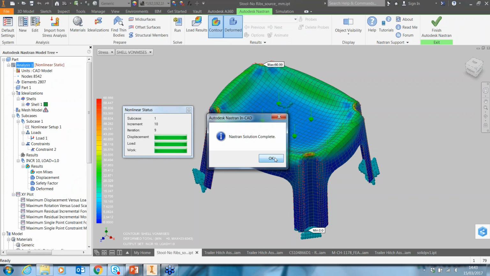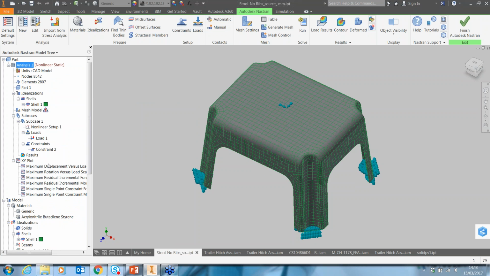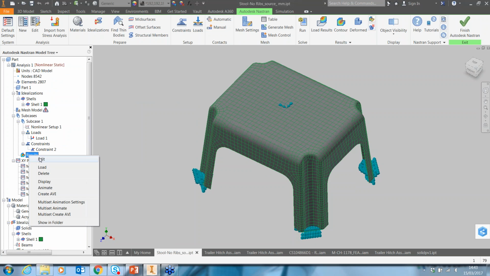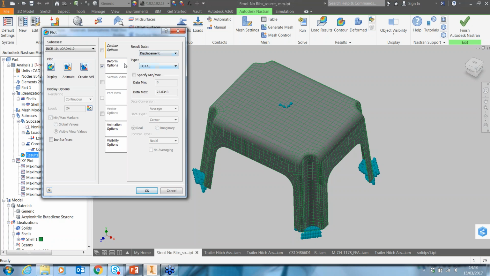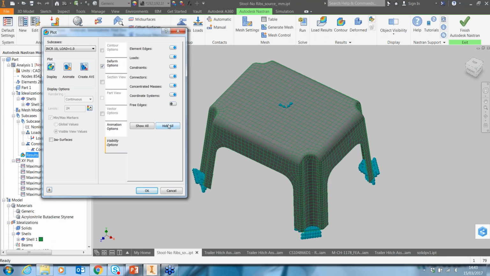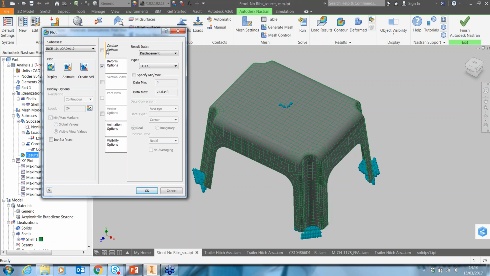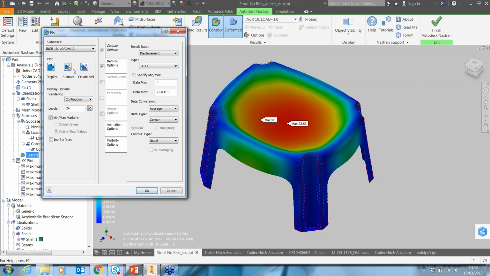So it's finished the analysis. You can look at some of the results, like deflection. This is now 23 millimeters instead of the 202 millimeters. So, a significant reduction in predicted deflection.